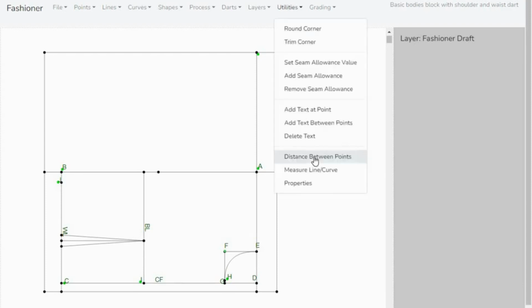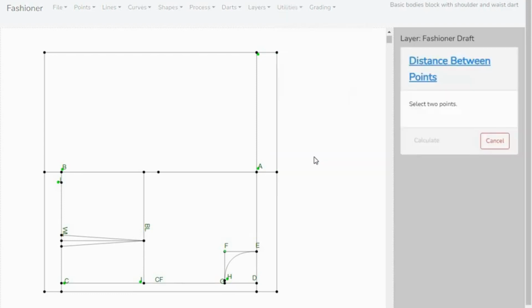I measure distance between points. I'll now select and also select this one, and I calculate. You see, it gives me exactly the distance that I want. So now I'm going to just draw my line from here to here.